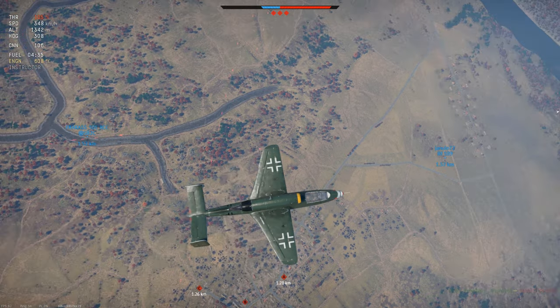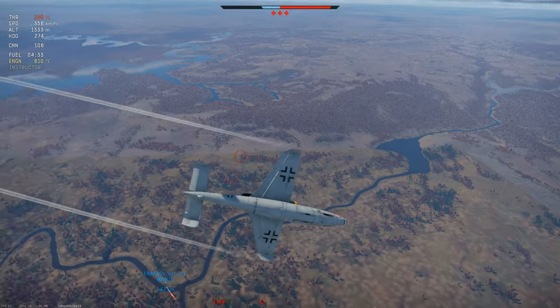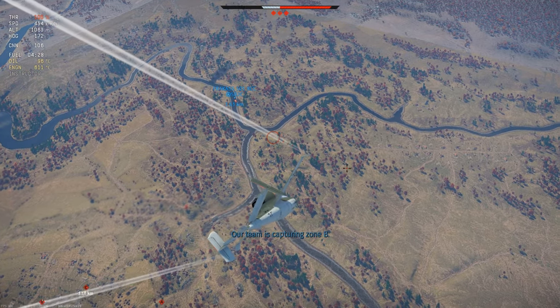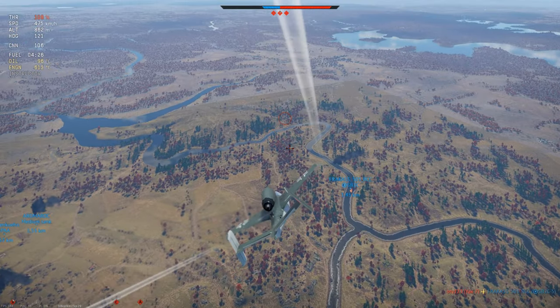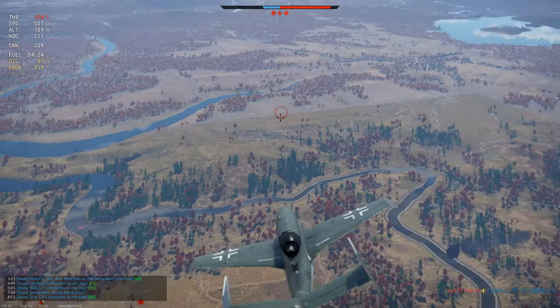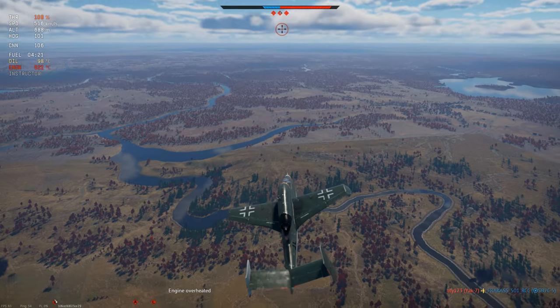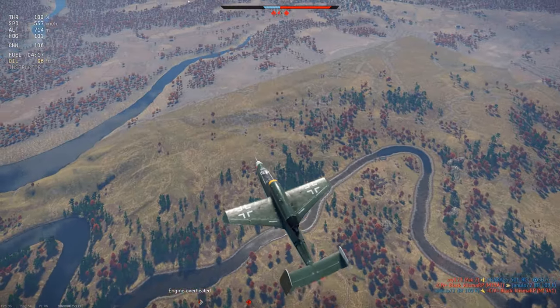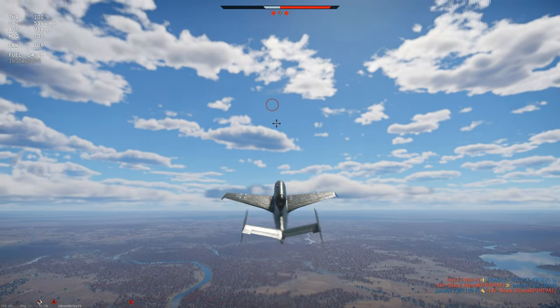Another great way of using the 162 is to specifically target SPAAs. Here the AP shell will also be great. The combination of your very high flight speed and small airframe will make it hard for the enemy SPAA to target you compared to a prop fighter. This way you will also help out friendly fighters and let them use their primary and secondary weapons in relative peace.